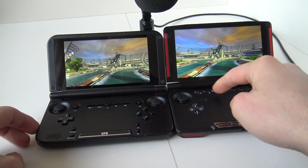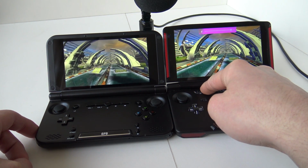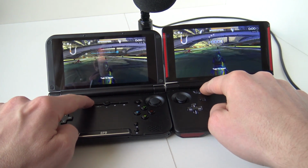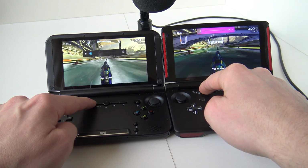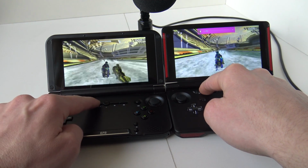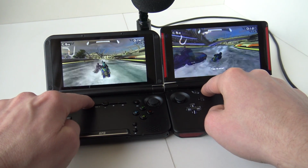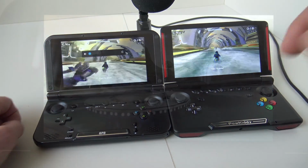Alright, let's do the sound test. Maximum volume for the X18. And now we're going to do it for the GPD. So what you can hear, go back to the GPD. The X18 is a little bit louder.